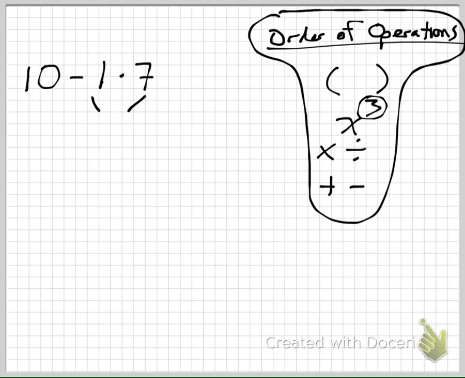7. Now, what if I had done this? It is 7. That's true. If I did that, well, we'll just leave it like that for now. 1 times 7. Then what do I do? Now I bring down the rest. Now I bring this down. I make this 10 minus 7 is 3. And there's our answer. How many of you got 3? Okay, good. Now we're going to go to one that's a little more difficult.